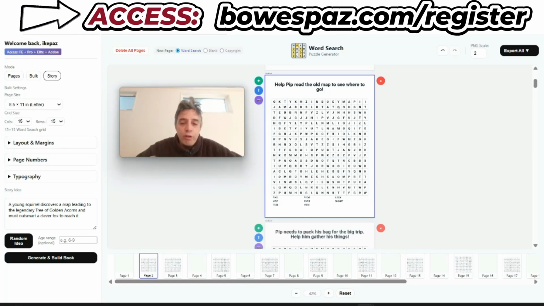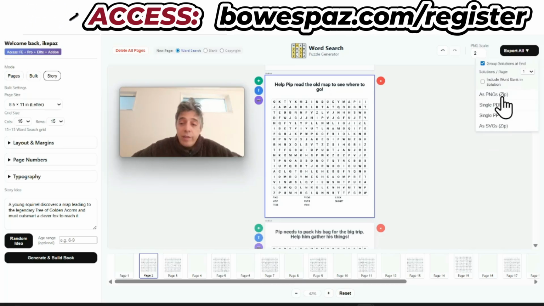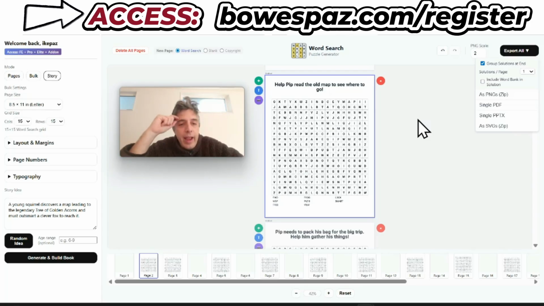Anyways, so this is how you create it, and once you're done, you just click export, and you can, if you want, I don't know why you would, format off site, or do what I like to do, which is single PDF. You want to create your interior. This is the meat of the book, basically the book itself. And there you go. Very simple, very easy to use.